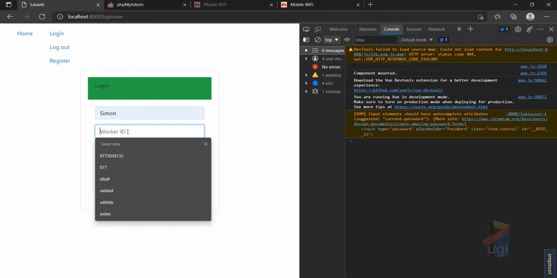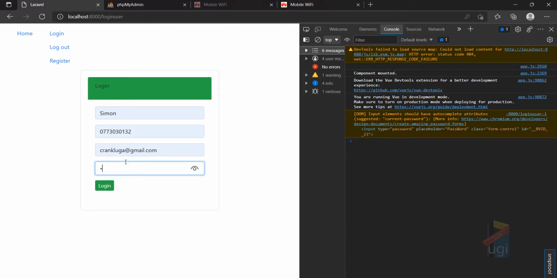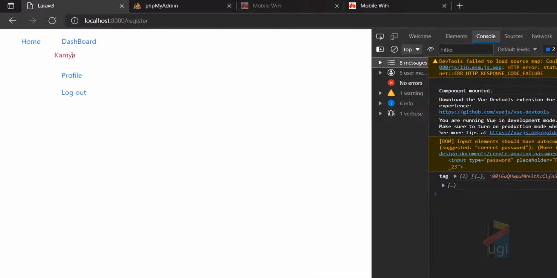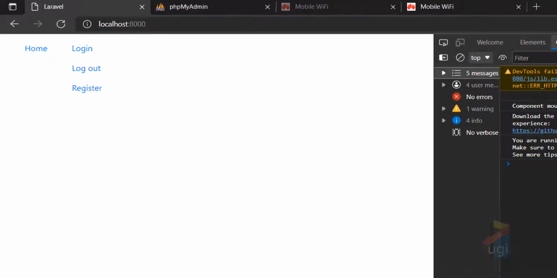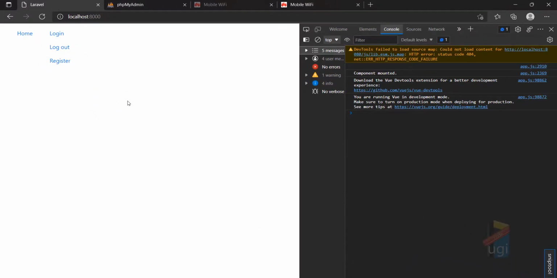So let me do it again. 1, 2, 3, 4, 5, 6, 7, and 8. And I log in. Great, you can now see the name, but when I refresh again, okay, I need to refresh. You get it, eh? So it has, but I cannot go to the dashboard again. However, I have lost that. So what do we do now? Because we need to retrieve that.